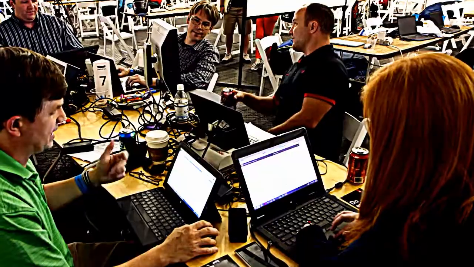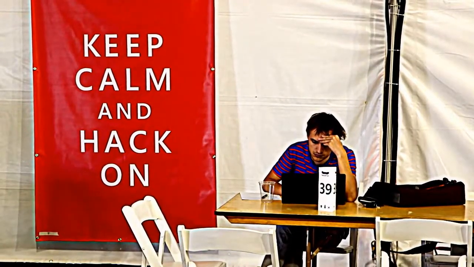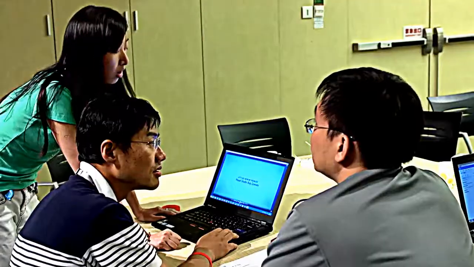Hack culture is changing the way we build our software from the ground up. If we want to build the best product, we have to be the customer. We have to be the person that's using the product. And what better way to actually do that than use Visual Studio to build applications? Now it's really about how quickly can we learn, and sometimes that means failing fast and not being afraid to try something, realize it isn't actually what you intended for it to do, and change course really quickly.